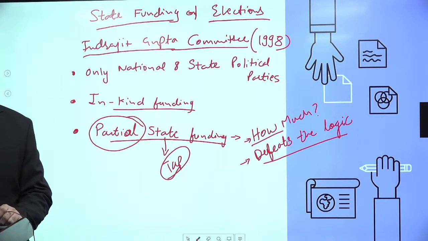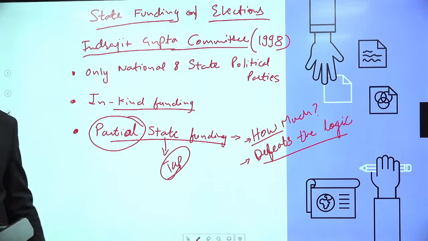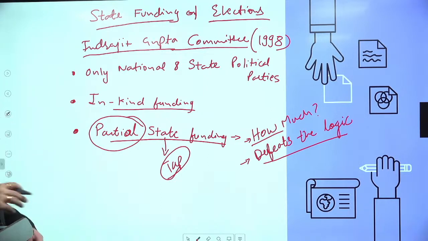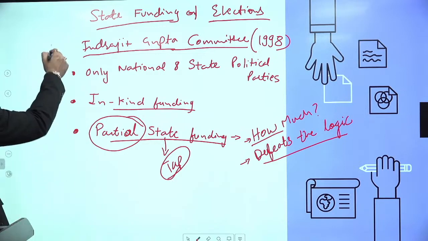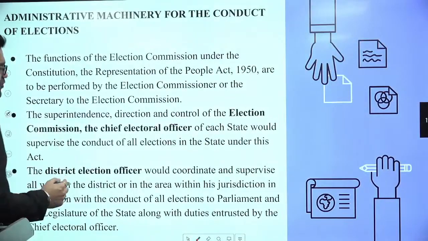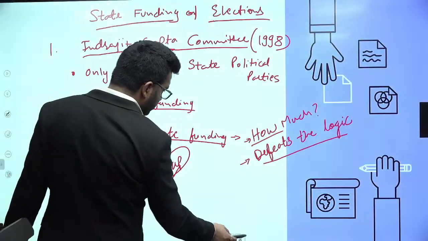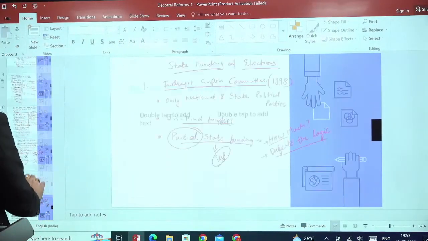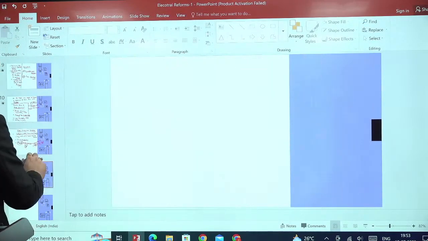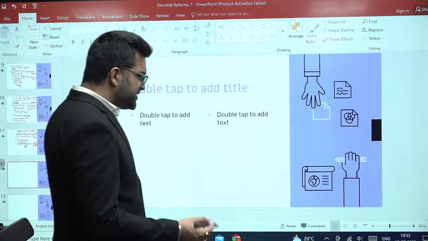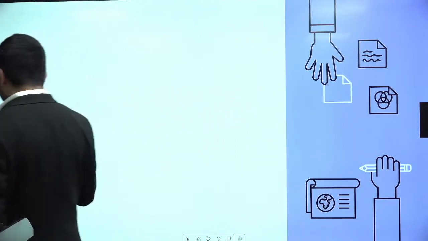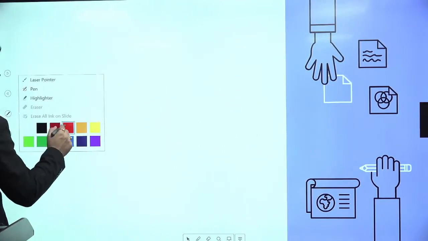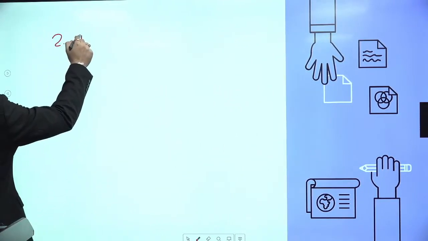Okay. Now, the Law Commission report on electoral reforms, 1999. This was the first thing that we dealt with. Then we are moving towards the Law Commission report. See, the likelihood of this particular topic being asked in the exam is very less. But as a UPSC aspirant, you should know this, because studying the history of electoral reforms from a current affairs perspective is necessary, right?